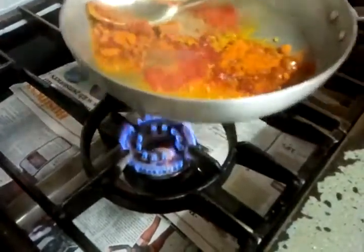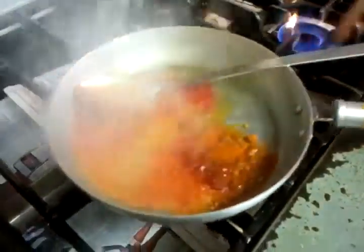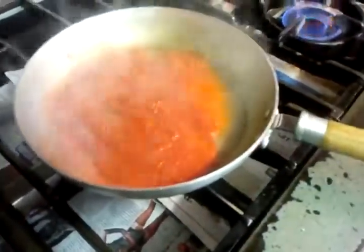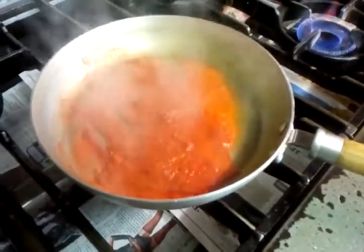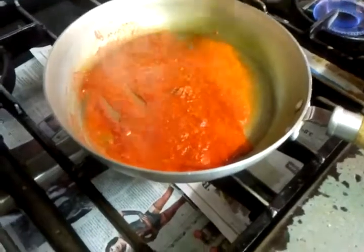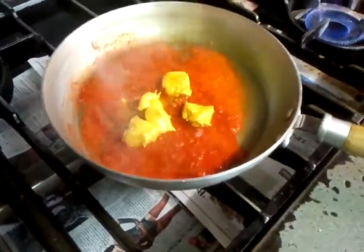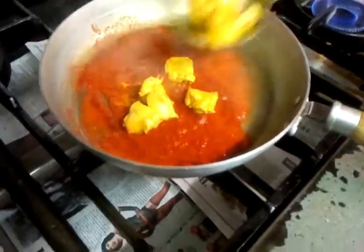Now, to make a madras, all you need to do is follow the same principle, but add half a teaspoon of chili powder. And then we are going to use the pre-cooked chicken here. But you can always boil your chicken first at home and then use it. Okay.